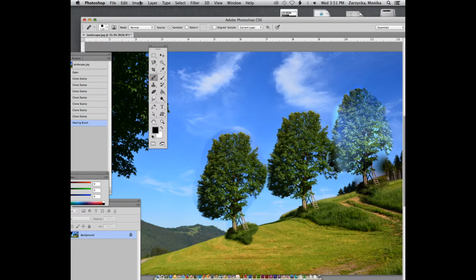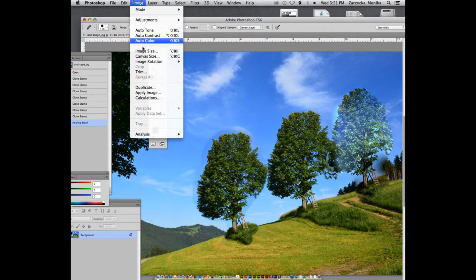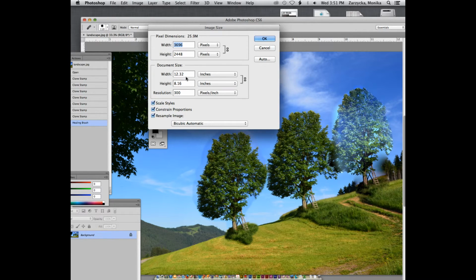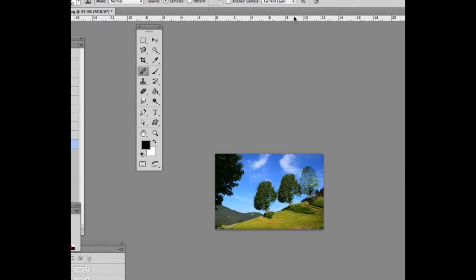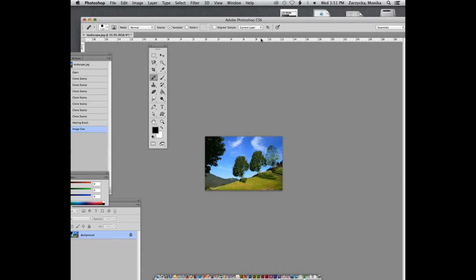Before you save it, you actually will change the size of this. It's too big. So we're going to go to Image Size, and we will make it a little bit smaller, more friendly for web. So guess what? What do I need to change for web? Yes. Do I have to uncheck this or not? No, don't uncheck anything. We're not going to make it bigger. So 72. That's a good size.